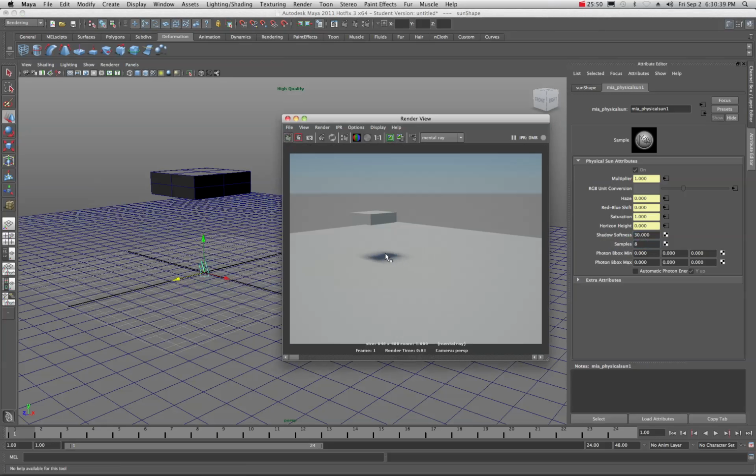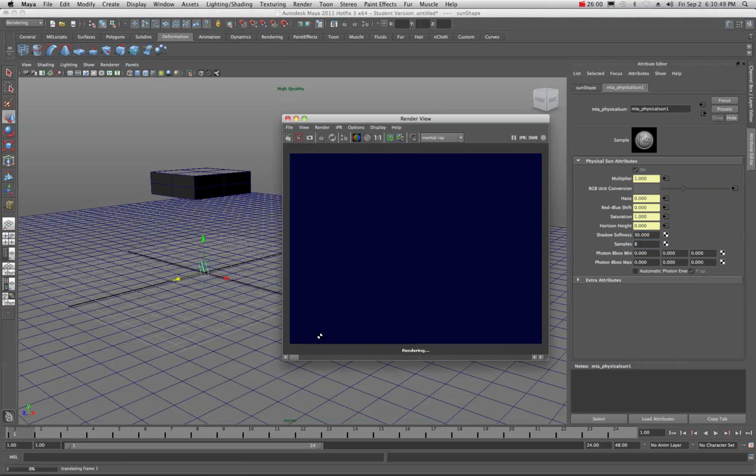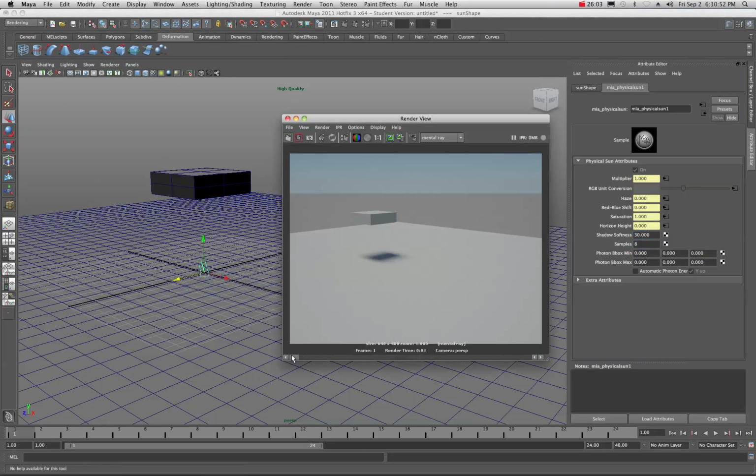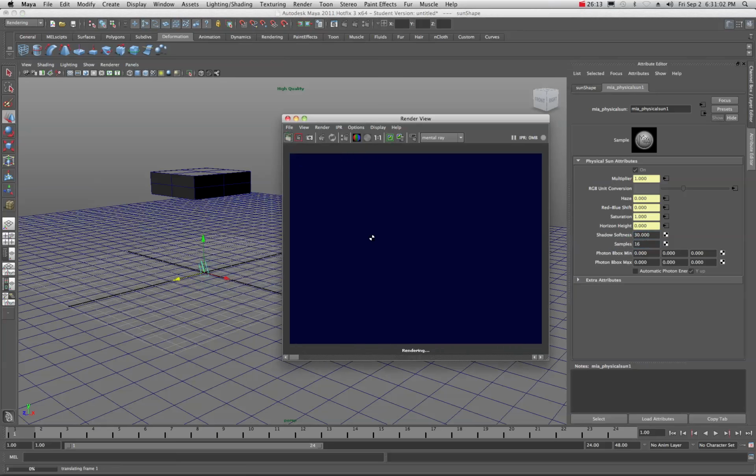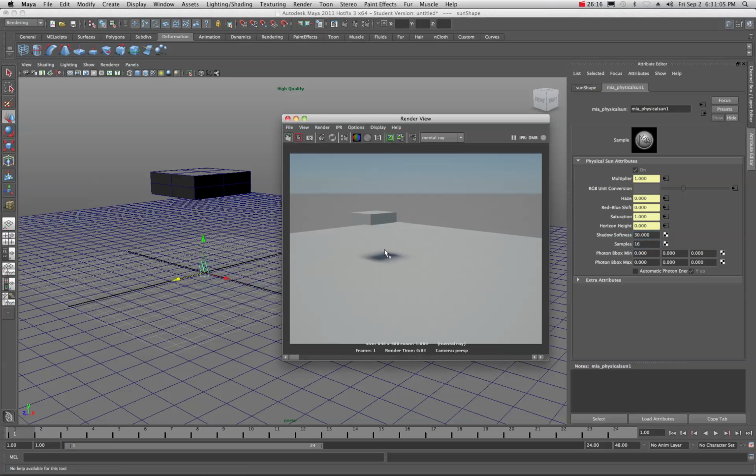Now, once you get it to a point that you like, you may want to up your sample level over here to, I'll just double it. I'll go to 8, and we'll save that frame. And it's getting a little better. You may want to take that sample level to 16 and just ease it up as we go along. That's the best way to test what the look of your shadow is here. I think I'll stick with that for the moment, and we'll make some changes from here.